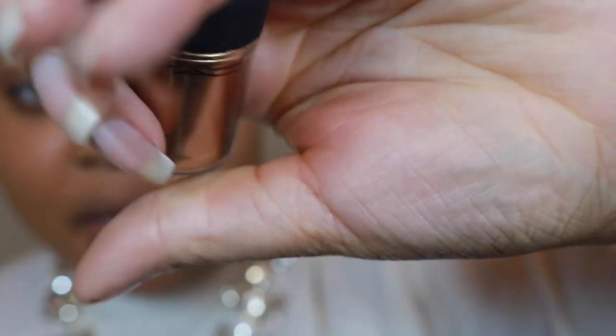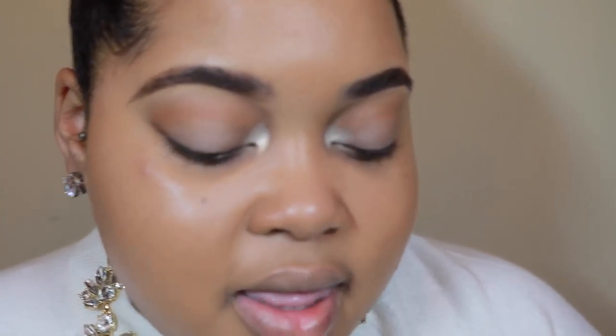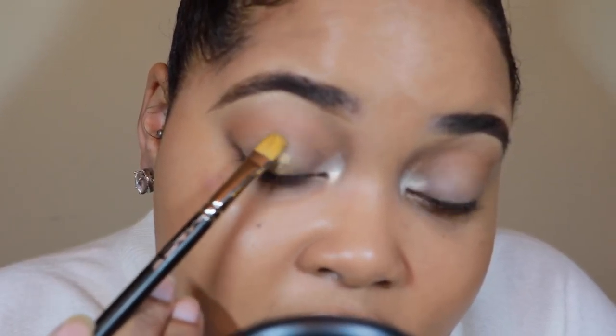I really love these, but I know they're only available either in MAC Pro stores or online. This is a MAC Pigment, but it's not just a regular pigment — this one is in the color Rose Gold. It's a metallic pigment, and how it looks in the container is how it's going to look on our eyes without wetting or dampening the brush. I'm using the MAC 242 — I use that to apply the inner tear duct color, and then I'm going to use the same one to apply this color on my lid. You can apply this color dry or wet, but you want to be careful because it may have fallout.